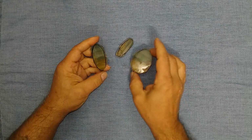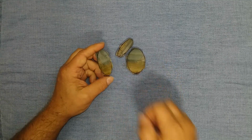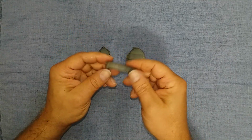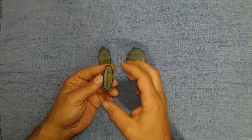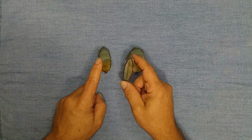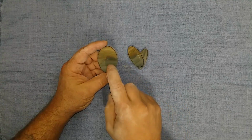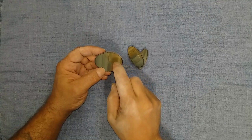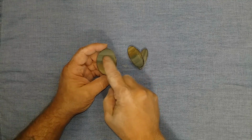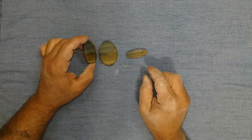Now before I dop these, I'm going to take these over to the wheel and work these edges round, down to my marks. And then I shall be right back, and we will dop these. Don't go away. Whew. Okay, I'm back. And boy, I tell you what, this is some of the hardest jasper I've ever cut. The brown's actually fairly soft, but this blue sky looking stuff, that's hard.